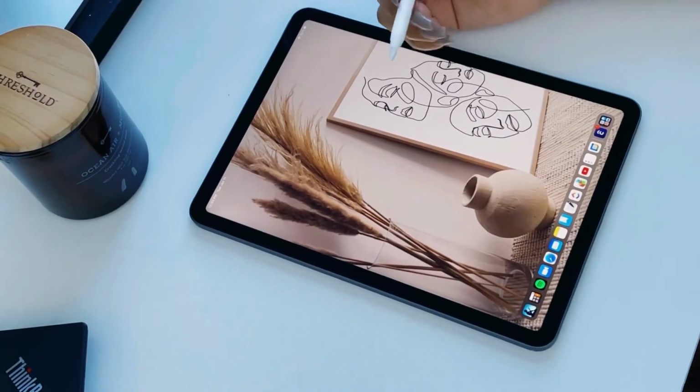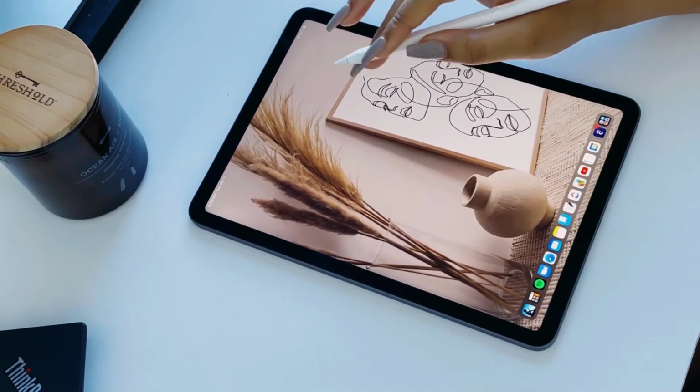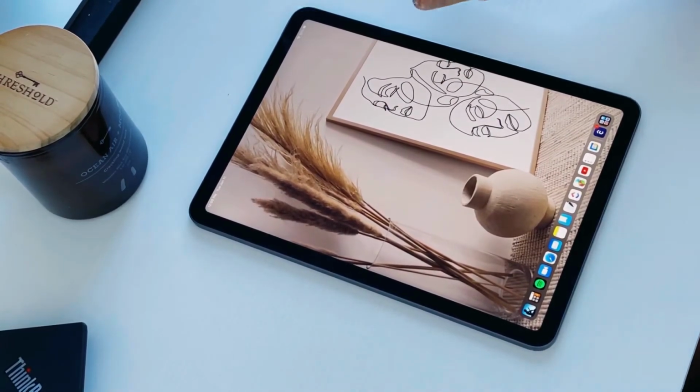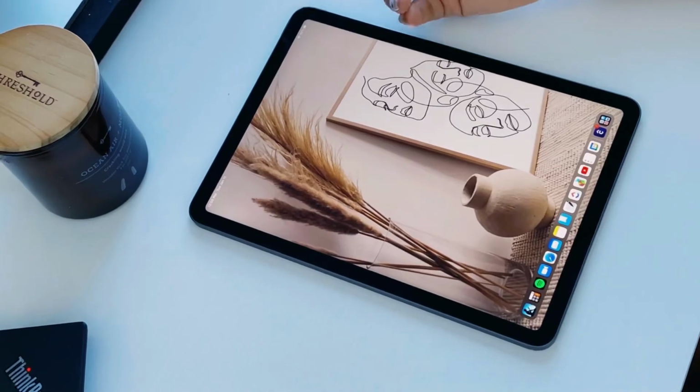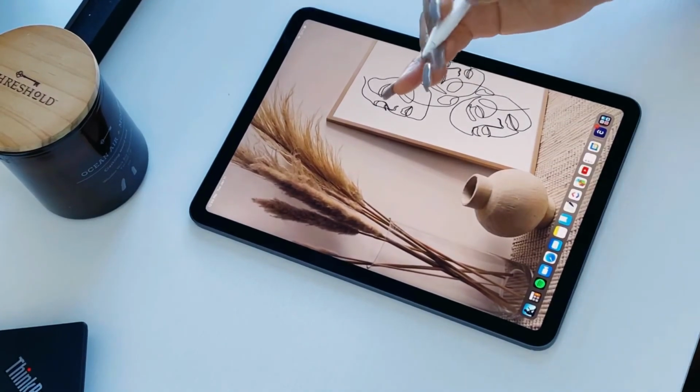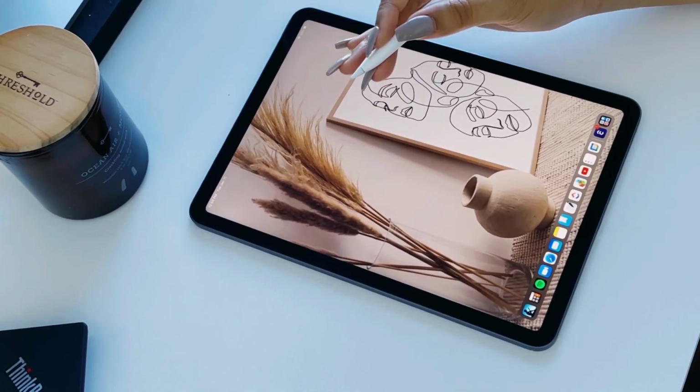And honestly, I think that's it. I really try to keep things simple nowadays because I realize that less is more. If you want me to go more in depth about how maybe I keep my business organized or how I keep clients or just what's on my iPad in general, let me know. But this is really the method that I use on a daily basis to plan, stay organized, journal, note take, and do all those things in one place.